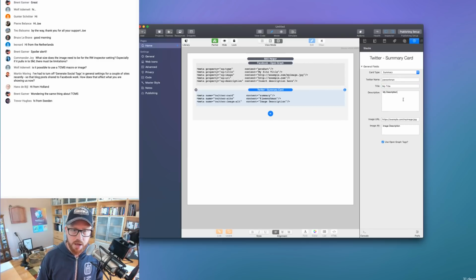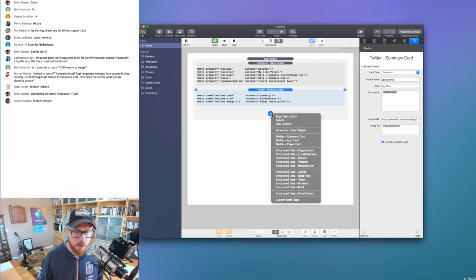Okay. And then Twitter supports an alt image or an alt tag for the image that you supply. So that's for SEO purposes. If you want to, provide a description for the image, you could do that as well. Okay. Now SEO Helper has a lot of other tags. I'm not going to dive into it here. But those are the ones for social media specifically.